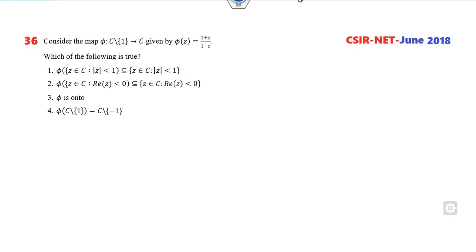Okay, f is the mapping defined like here. Then which of the following statements is true? What is given to you in the statement? What is the first part? A range set. You can see this is a range set. This is also the range set of this. Okay, phi of this is a range set. Phi is onto, again we need a range set. This is the range set. So firstly we find the range set. How can you find that?